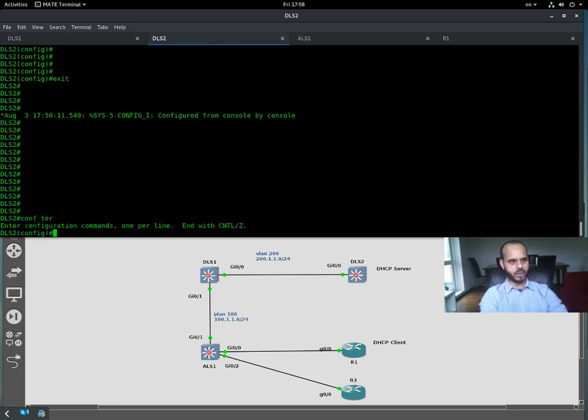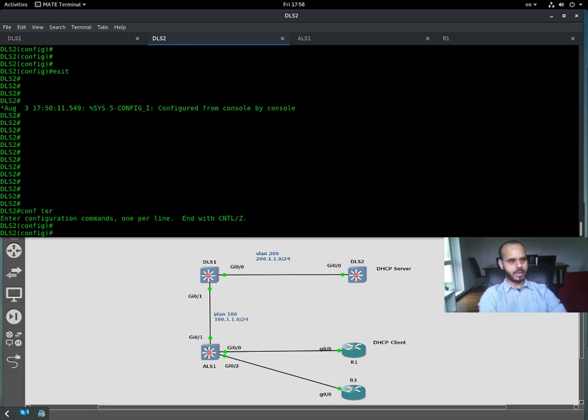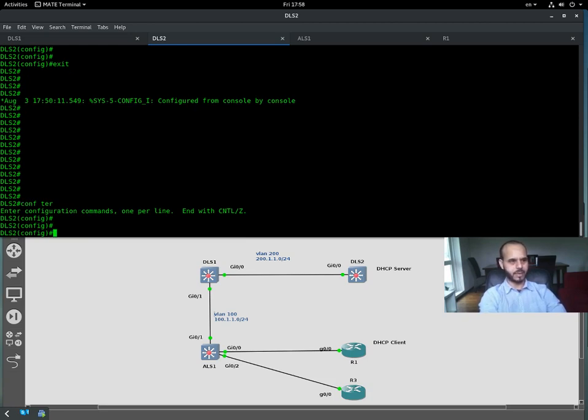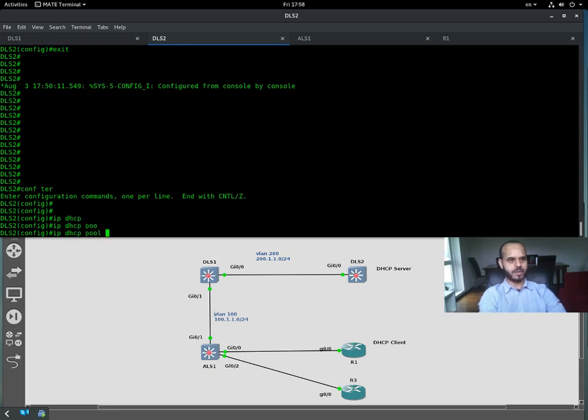So we're going to configure the second distribution layer switch, DLS2, as the DHCP server that will allocate IP addresses automatically to clients down there. So first thing, we need to issue the ip dhcp pool command, and we need to specify a pool.